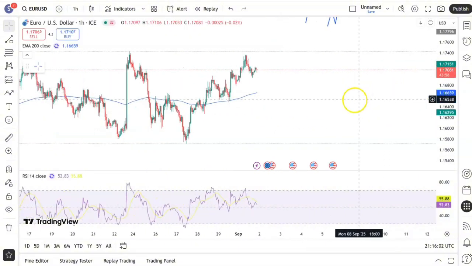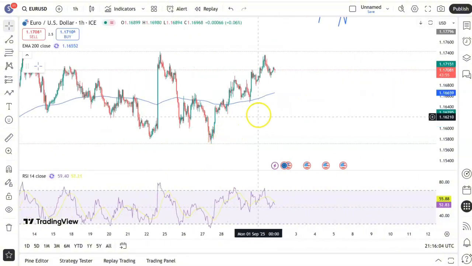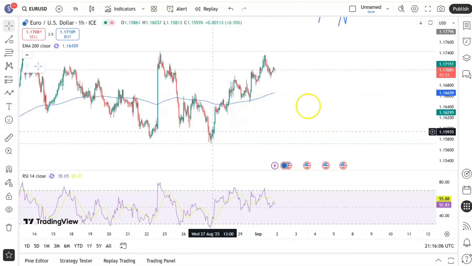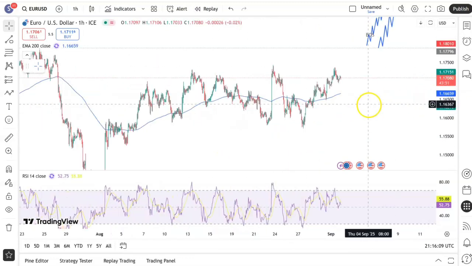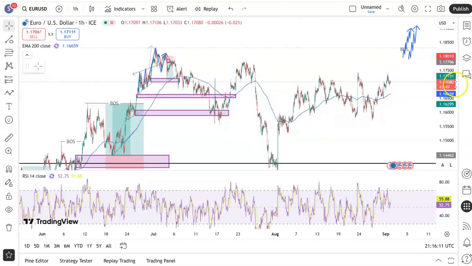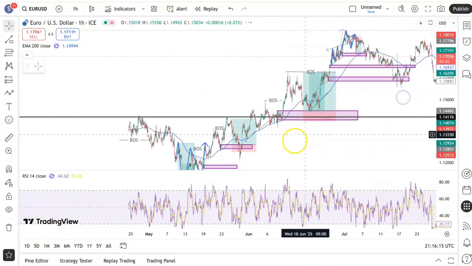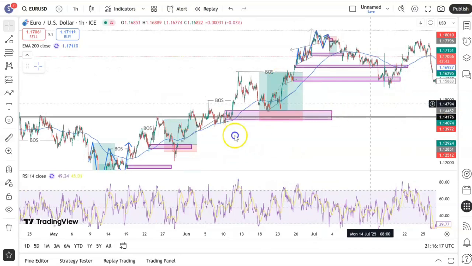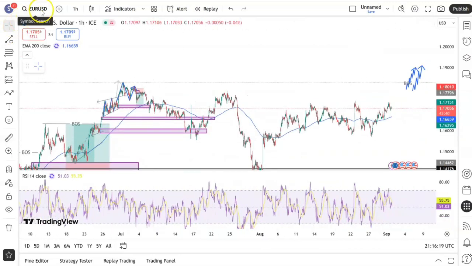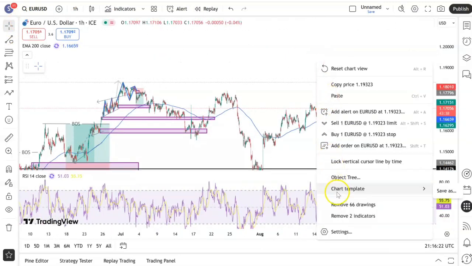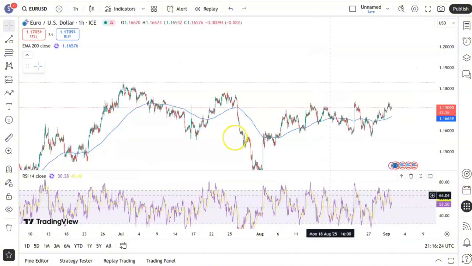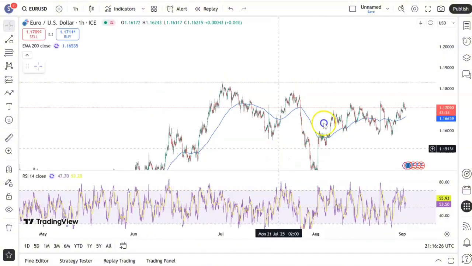Now look at what is happening here. Easily you can plot when the market is going up. This is the overall trend of Euro USD. So for you to see the trend of Euro USD, oh sorry, I have some analysis here. We need to use a clean chart. So let me clear every line here, so that we can have a clean chart.